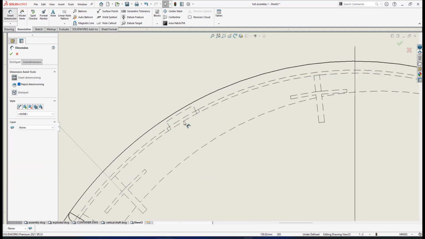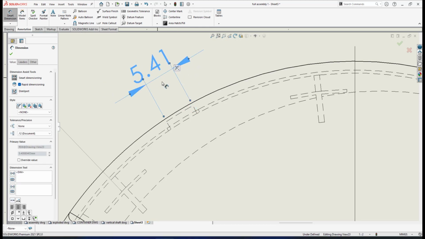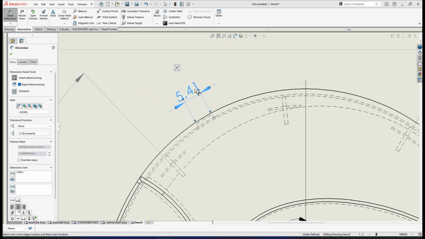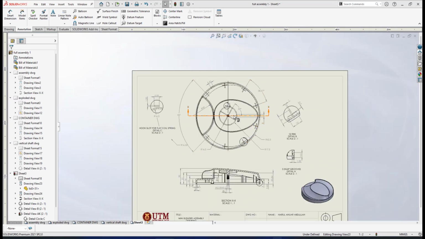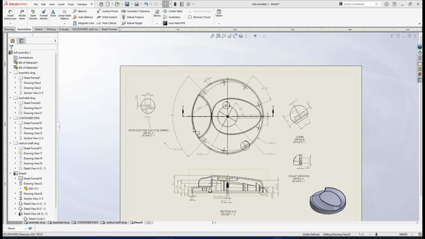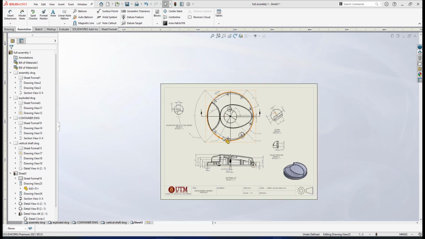So I will put a dimension from this point to this point. I will go for a line dimension. Okay, I think that's all for the dimensioning for this top view, and also the dimension for this lid.